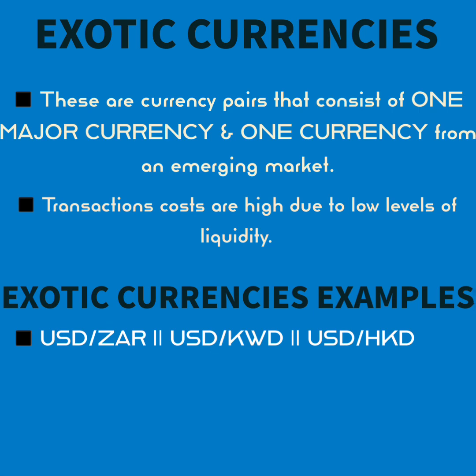Like, for instance, examples of exotic currency pairs, we've got New Zealand dollar and South African rand. Many South Africans actually trade this pair, and it's actually very popular and very liquid. And it's actually a very good pair to trade. And another example is the US dollar and Kuwait dollar. It's a very popular exotic currency pair, and people from that country actually trade it because it's got good volatility and liquidity. And another one is the US dollar and Hong Kong dollar. These are the three most popular exotic currencies.